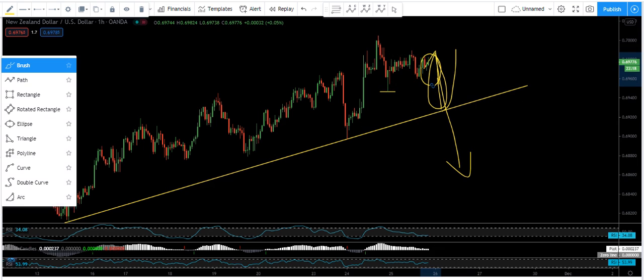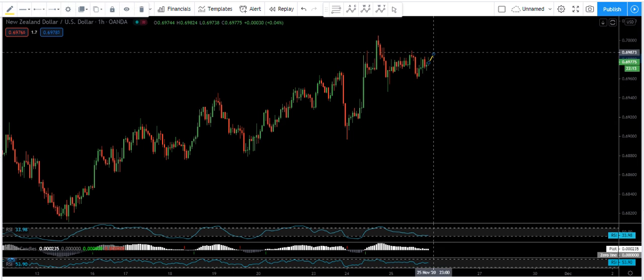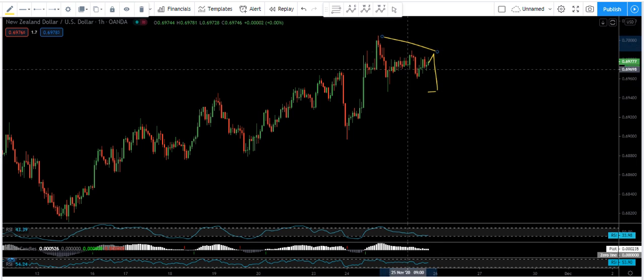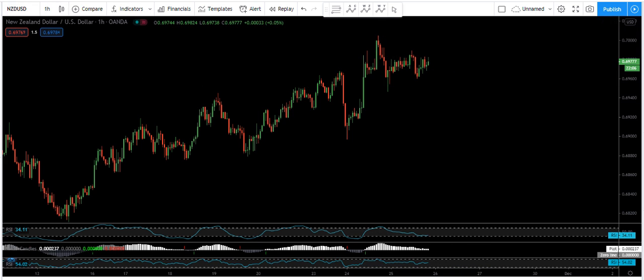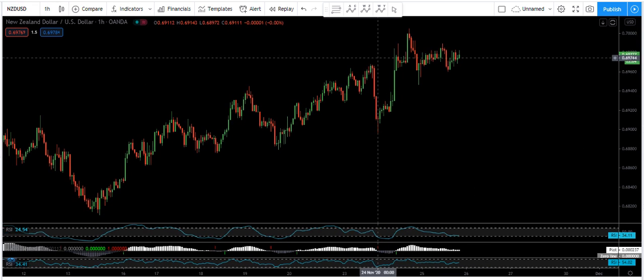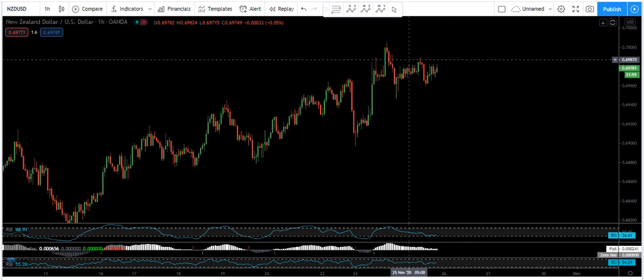But if we get the sell and the price comes to this low, if I remove everything, if we get the sell from here, the price comes to this low, it's not moving, we take out the trade, then from there we look for buy. Anyway, we don't have any trade setup for this pair. The only thing is we just follow the chart. Any trade setup, whether for buy or sell, we consider as a short-term trade. That means as long as we get into profit, we start to manage it. From there, if there is a continuation, we keep. If not, we take out the trade. Anyway, we don't have any trade setup right now, and we just follow the chart and see how we can trade it. Thanks.